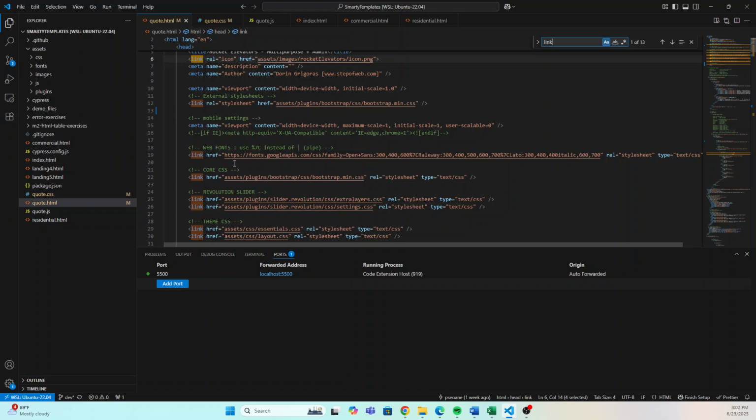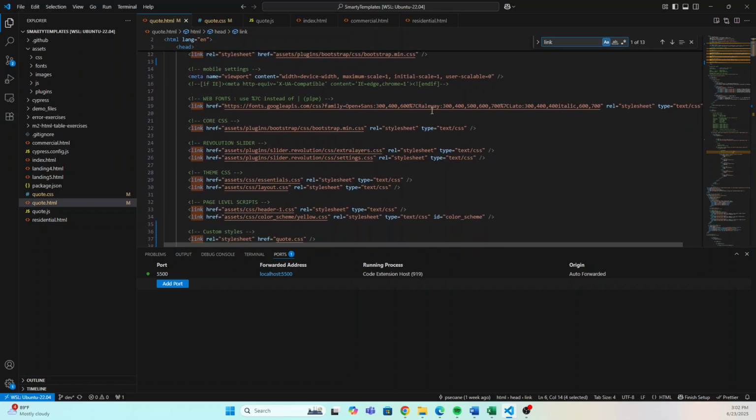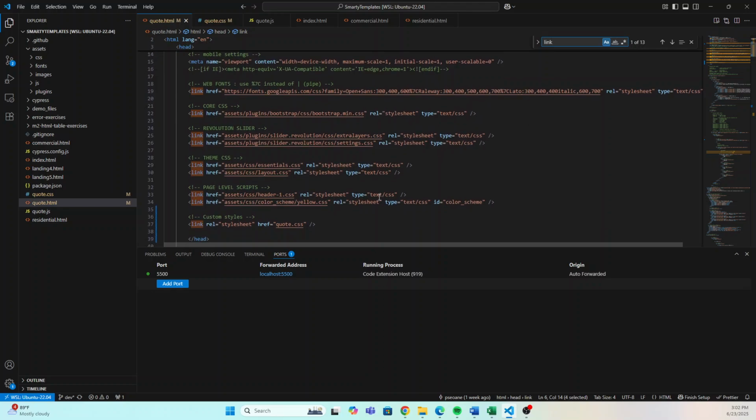All these links reference Bootstrap, Google Fonts, and my custom file quote.css. So this sets up a consistent look across the page.